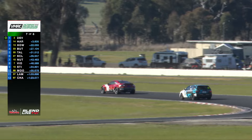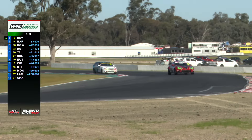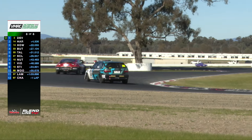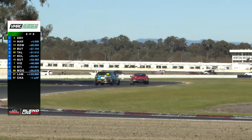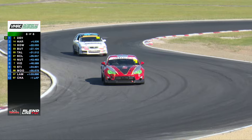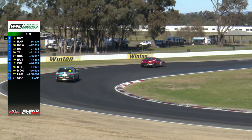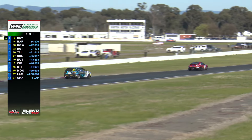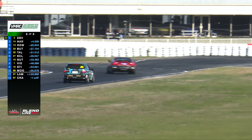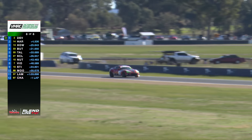We're now in the penultimate lap of the race — this one has flown by. There's plenty more action to come. Up next we have the big loud stock cars out on the racetrack — old NASCAR-style cars and old Oz cars from back in the day that used to race at the Thunderdome, where you'll be headed for the next round. And of course the Pitcher Partners Winton 300 as well — the main event you could say this weekend, a 300-kilometre endurance race to conclude proceedings this afternoon.